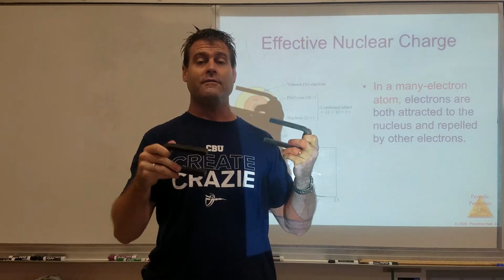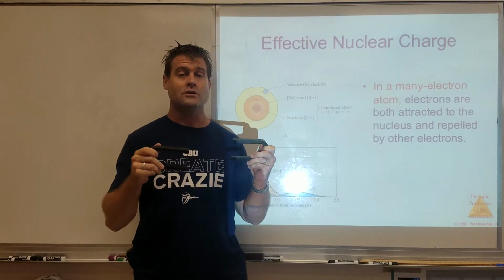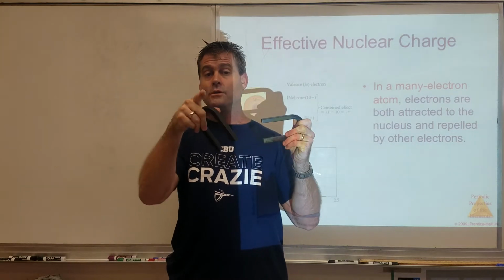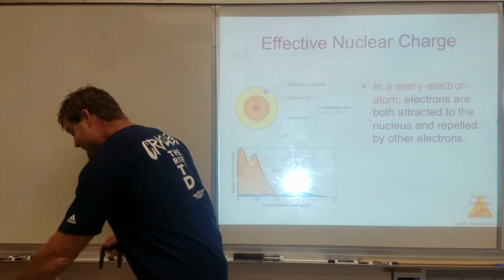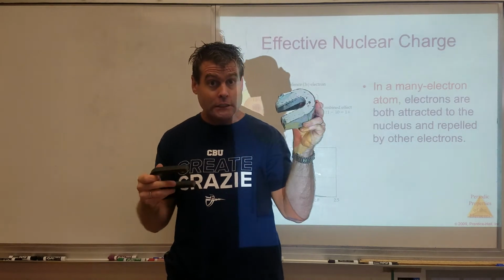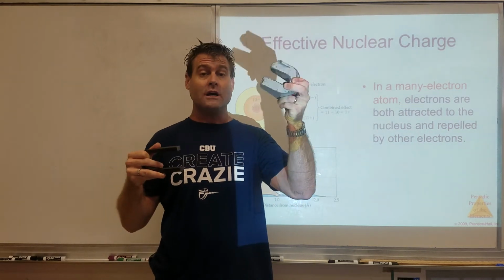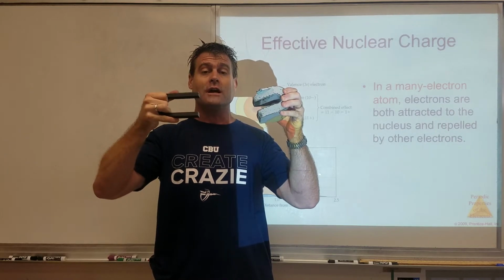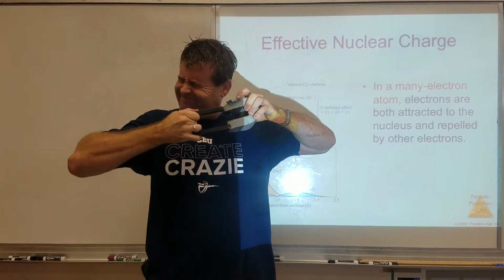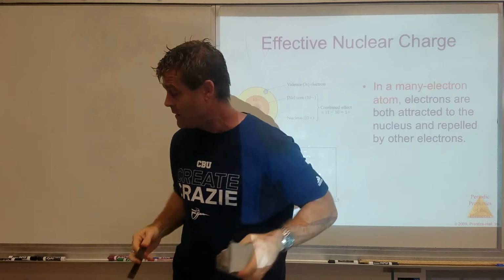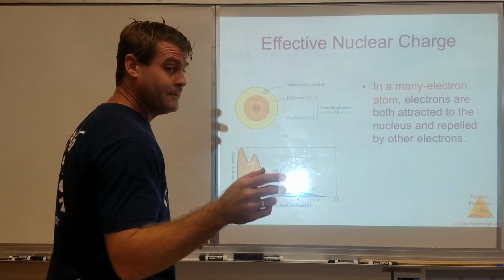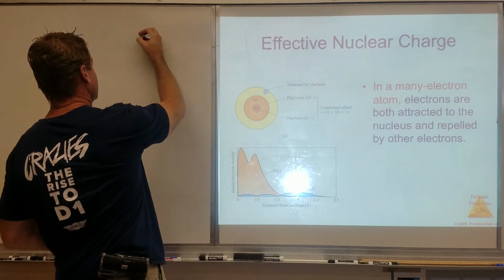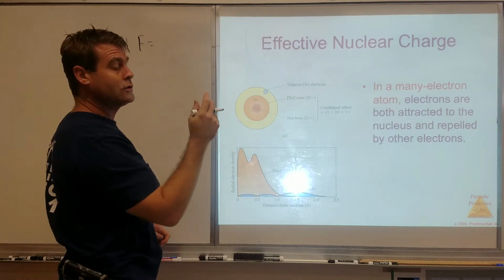There's one other factor that affects the force of attraction between oppositely charged particles. Not only the distance between them, but you guessed it, the size of the charge. So imagine if I had more protons or more electrons. What would the effect on the force of attraction be? Wouldn't it be greater? Right. So you remember those two factors can be shown with Coulomb's law.